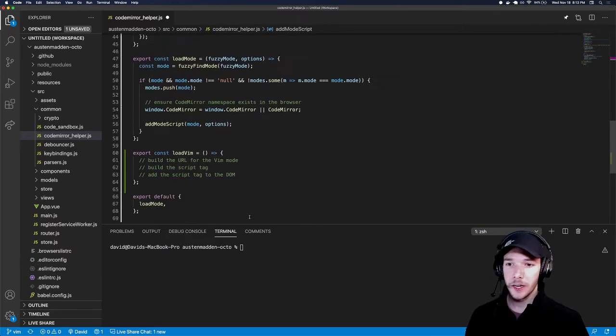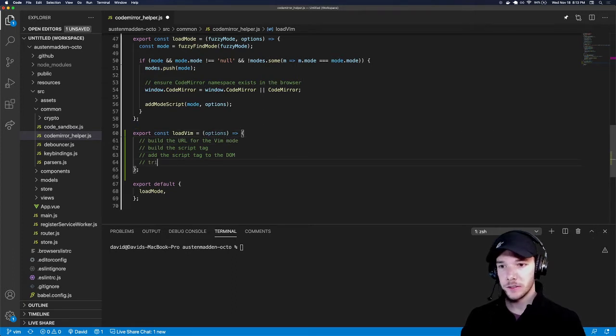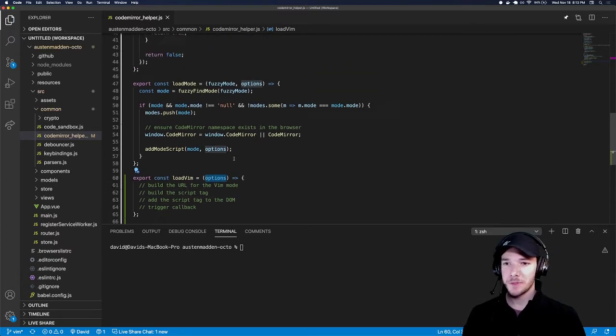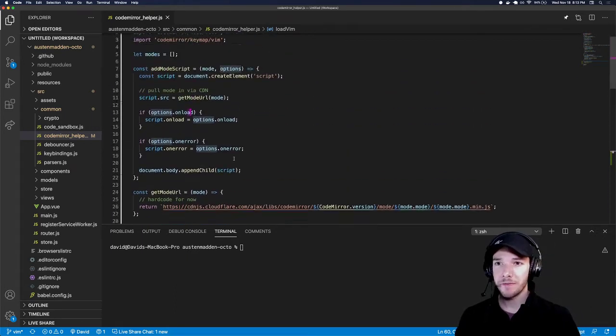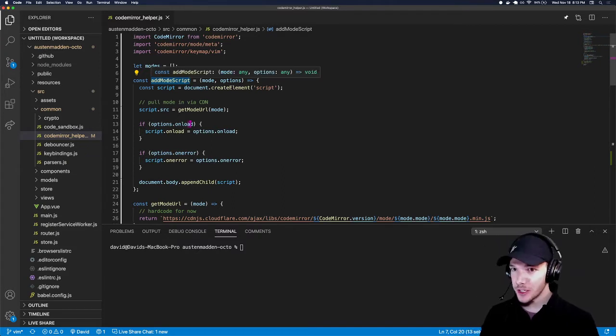So I lied. This will be accepting an options object, with a trigger callback. So we've got load Vim, and it accepts an options object. We need to refactor add mode script. Really, most of this functionality we're going to pull out into an add script function.